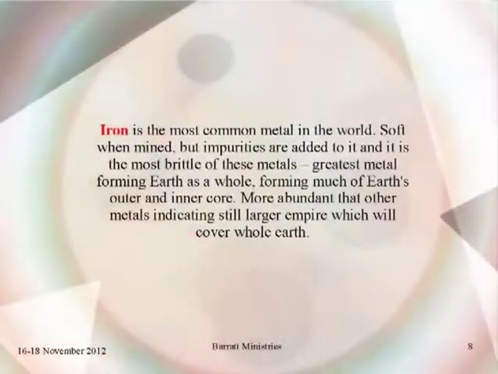Did you know that the greatest part of the earth is iron? I didn't know that. The greatest metal forming earth as a whole, forming much of earth's outer and inner core. I didn't know that, did you? More abundant than all the other metals, indicating a still larger empire which shall cover the earth. The Iron Rome has covered the whole earth. All Christendom, all Islam, they're all branches of it. Rome went east and west, you know.